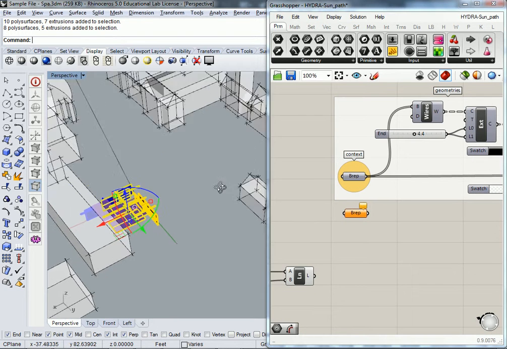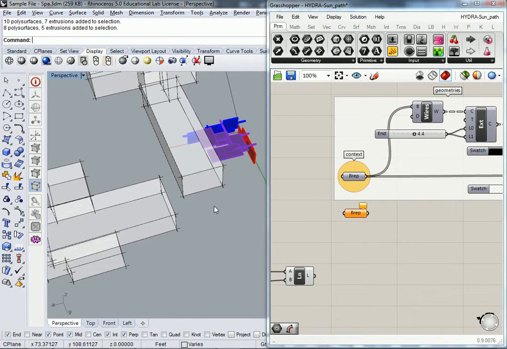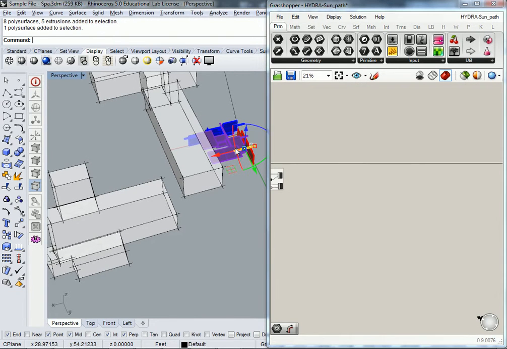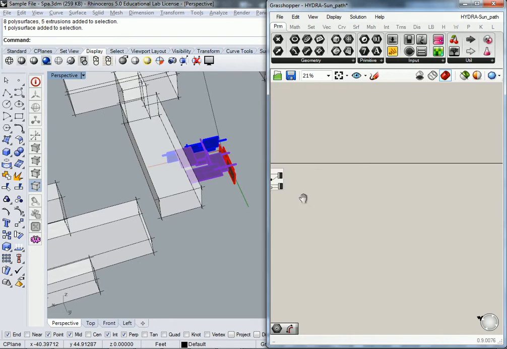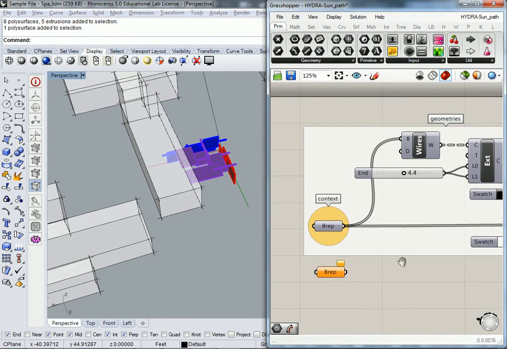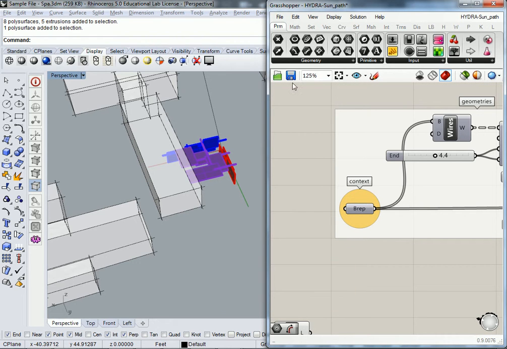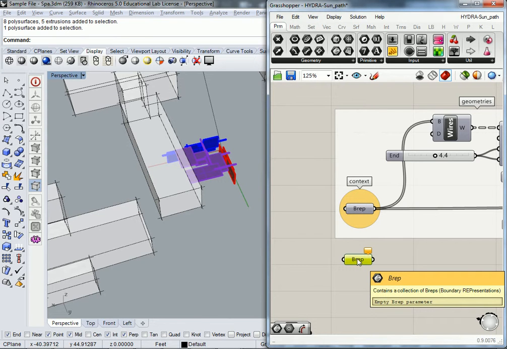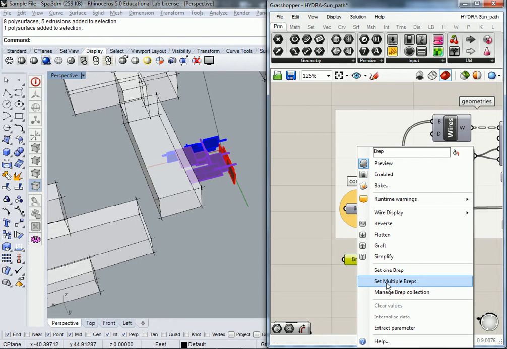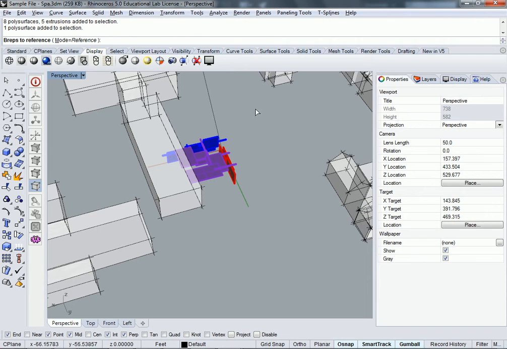And let's continue on then with the actual building part, right? So what I said here was we are going to try to override whatever's happening here with our new B-reps. So I'll go back to the beginning here. Under params, it's this one that's called B-rep. We can populate that, just like we did with the file path, with geometry. So you right-click it, and in this case, we're going to set multiple B-reps. And we're going to select all of those.